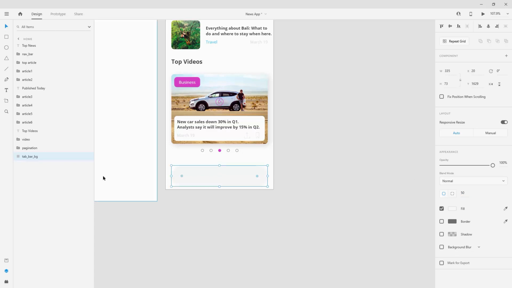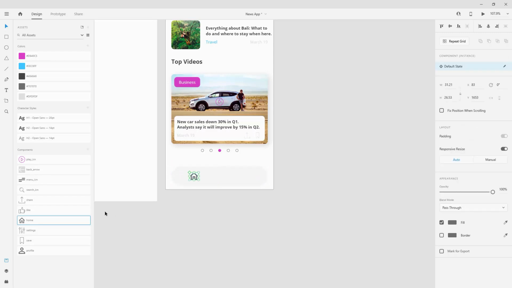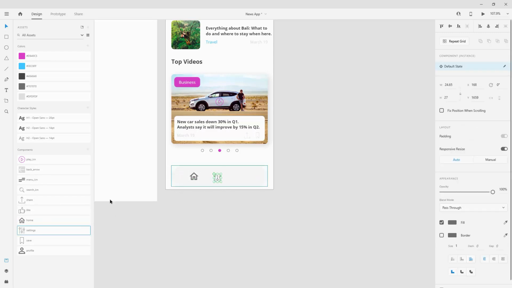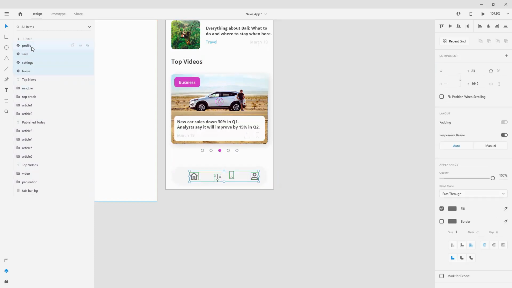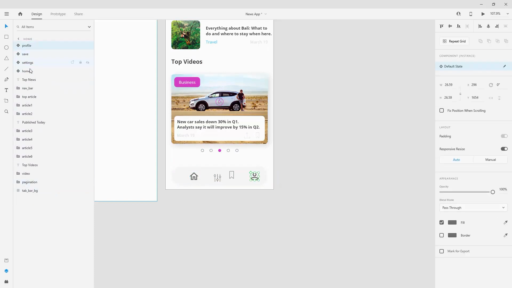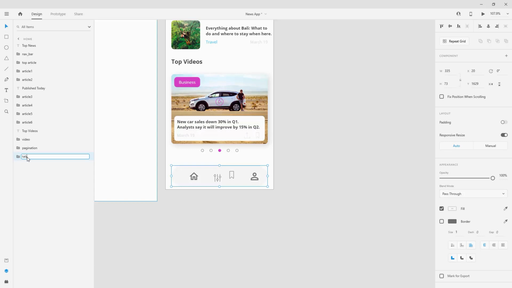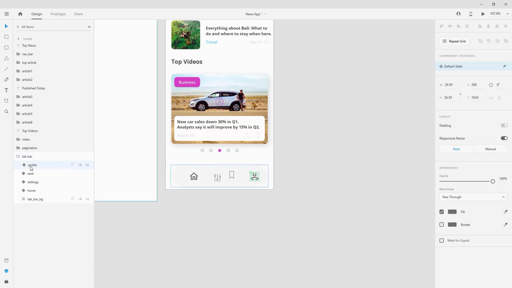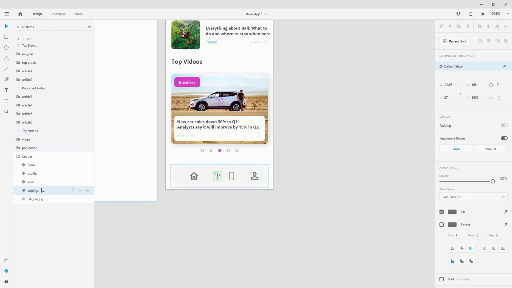Now we need to include some icons inside. So what I need is a home icon. So I can find it right here. We need a settings icon, we need a save icon, and finally we need a profile icon right here. I'll move them all down, like so. Sorry, first I have to select them, then move them all down, call all of this tab bar, like so. Then I will select all of them, make sure all of them are in the center, and as I keep repeating, I really like to organize my icons like so. Make sure this is a save like so.